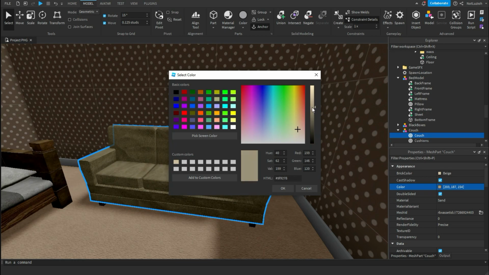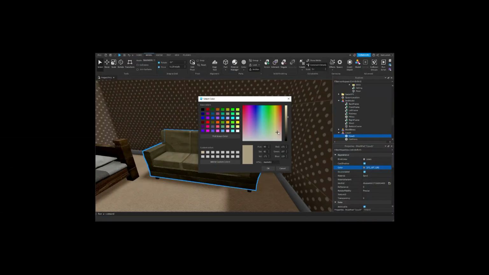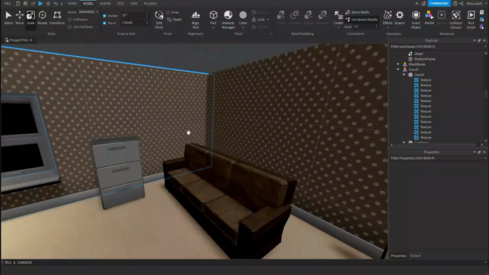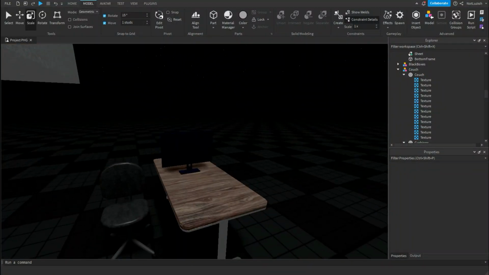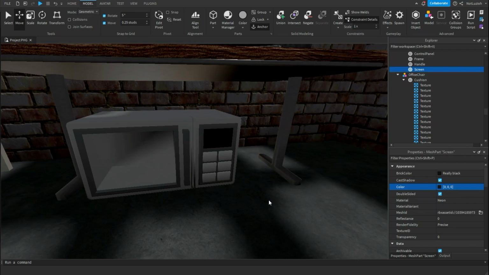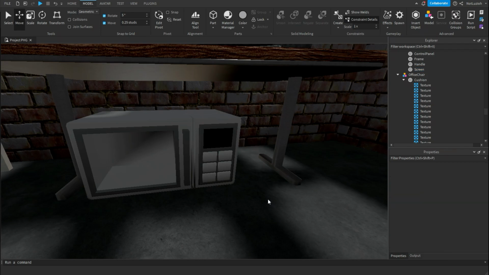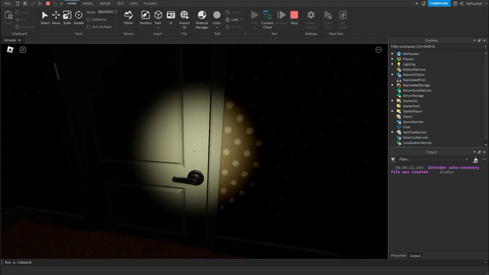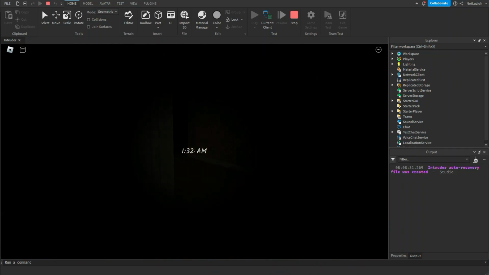I realized that the house was looking really empty, but of course, I was too lazy to actually model some furniture, so I took some from my old games. These would work fine for what I was going for. And besides, I'm not spending another 3 days modeling a microwave. But either way, I hadn't even made the actual game yet, so I began working on the game module.